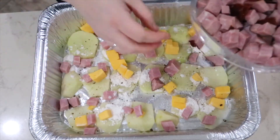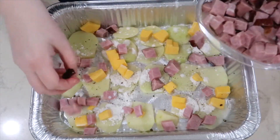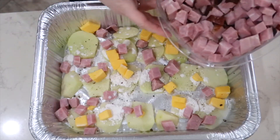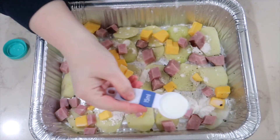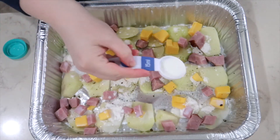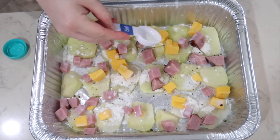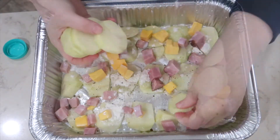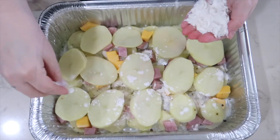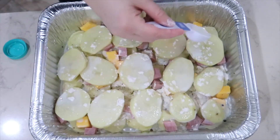I think it's been about a year — we usually have this once a year — this dish from the Christmas ham. Now I am adding about a tablespoon or less of milk; I probably put the full tablespoon on this one just so it kind of coats the bottom of the pan. And I'm going to start the layering process all over again. It really does not matter how you layer this dish as long as you get all the ingredients into it.